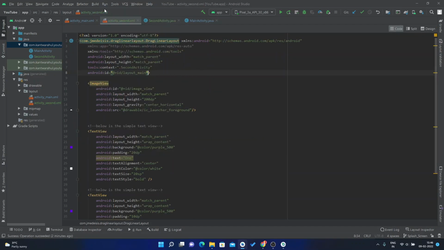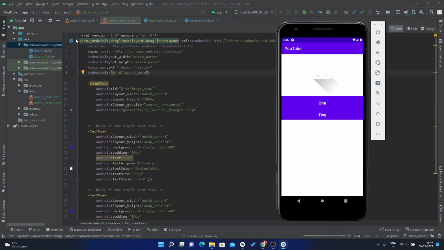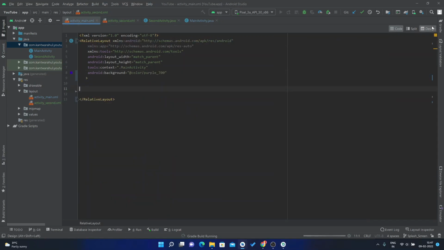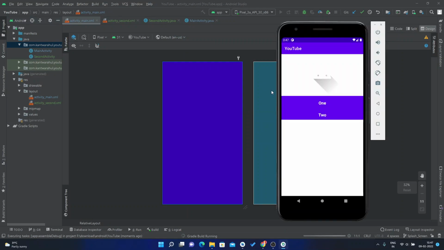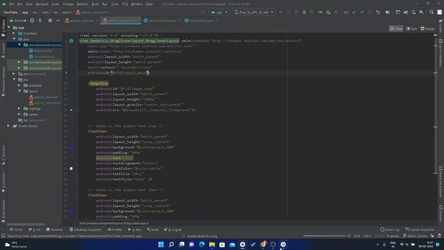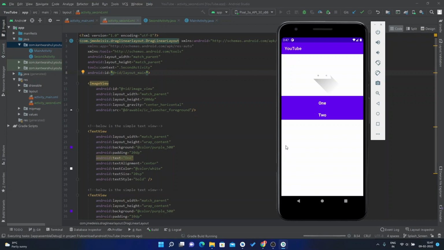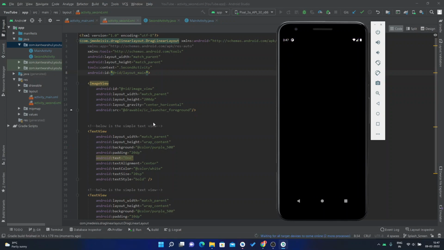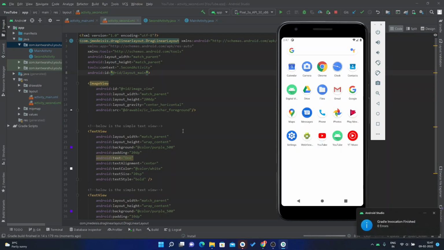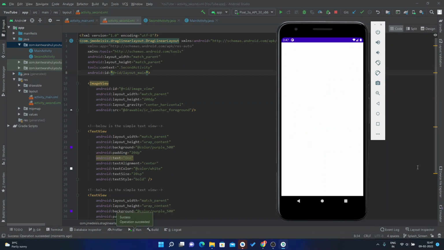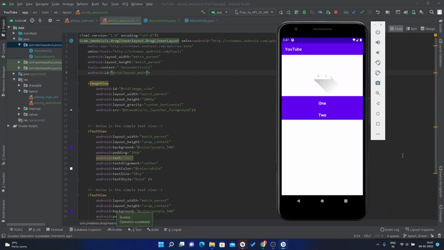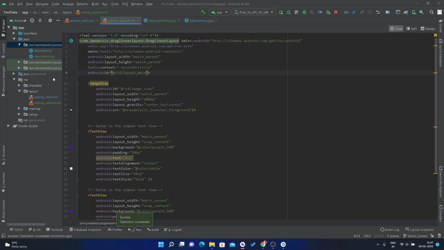Now run this app again. As you can see, it is stopping for 1 second, but we have to do one more thing here.